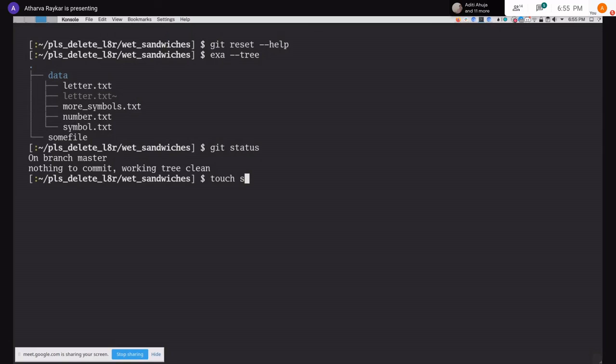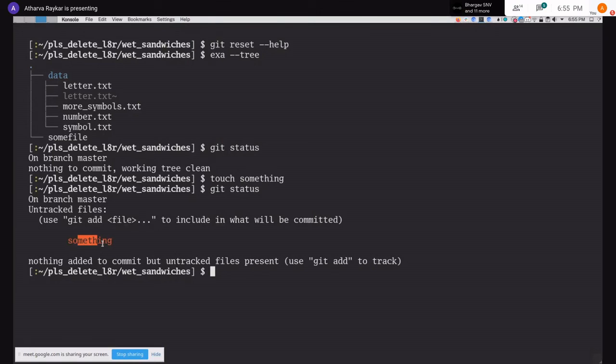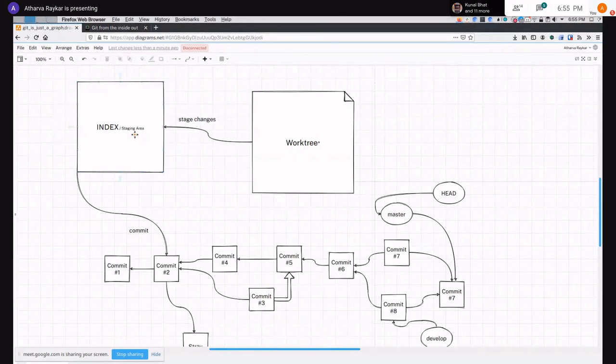So the index does not have this file, right? The index is another work tree, you can think of it. It's yet another tree. Internally, it's implemented with some other data structures of its own called blobs and trees. But think of index as another work tree. The difference is this is tracking the changes, and this is what gets recorded into the commits. I hope that clears your question.